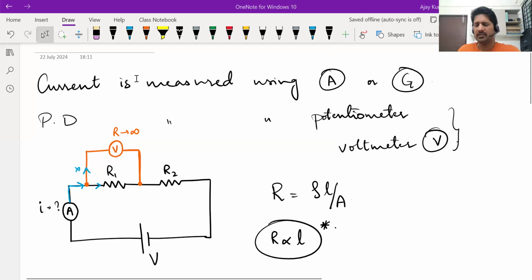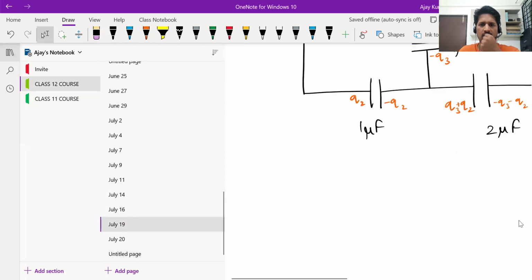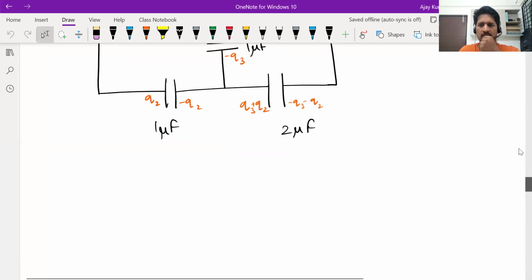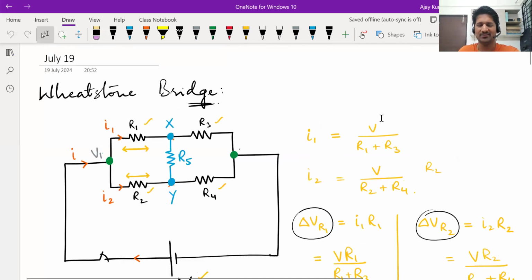And tell me, how many resistors does a Wheatstone bridge have? 4, sir. Yes, why only 4? So the one in the middle will be neglected, right? But it is there, no? Yes sir, it will be neglected when the Wheatstone bridge is balanced. When it is unbalanced, you cannot neglect it. Only in the balanced condition it can be neglected.